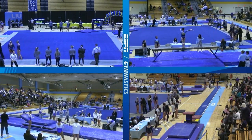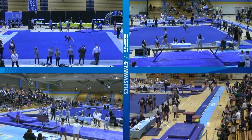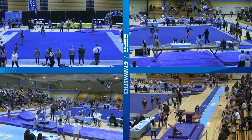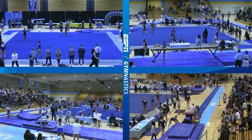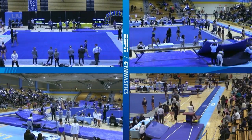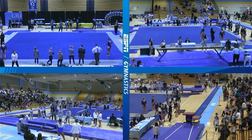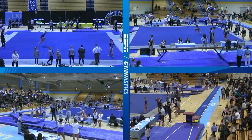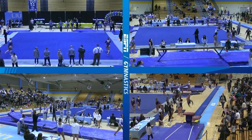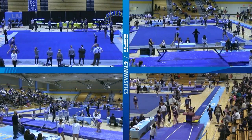UNH will move over to floor, and keep your eye out again for Ann Shalman. We watched her on beam in the last rotation, but she is a really strong floor worker as well. Really getting things started in her freshman year. Super strong. And I would say also keep an eye on fifth year Kylie Gorgani. She has a career high of a 9.9, and last year she had an NQS of a 9.86. So a really strong floor worker for the year.